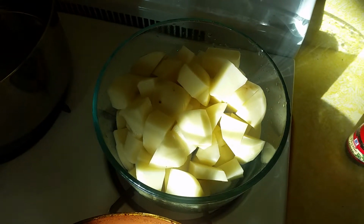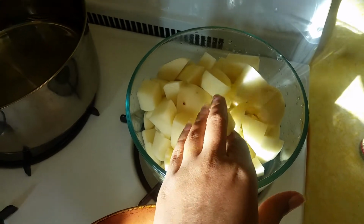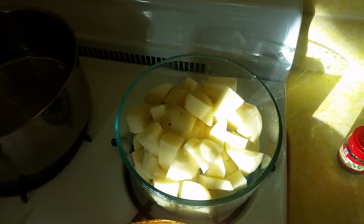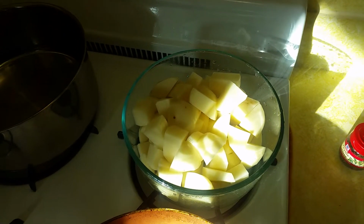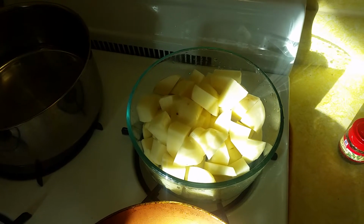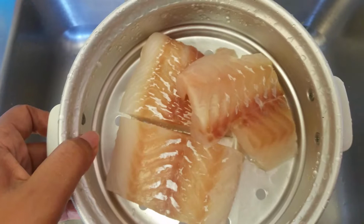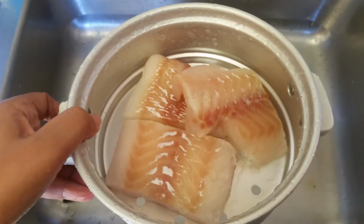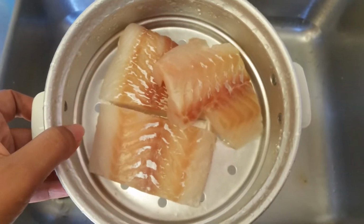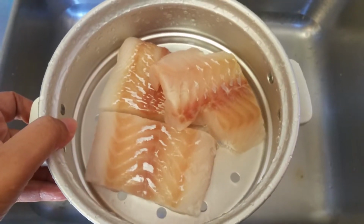Okay, so your potatoes that are cut up to even sizes are going to go in a pot of boiling water. If you use dried codfish, you're going to soak your codfish overnight. I use fresh. My daddy used to use dried, but I got suspicious of dried, so here we go. I think some people say like 5 pounds of codfish to 2 pounds of potatoes, because the codfish cakes, not potato cakes. But whether it's dry or fresh, you're going to check it for bones.